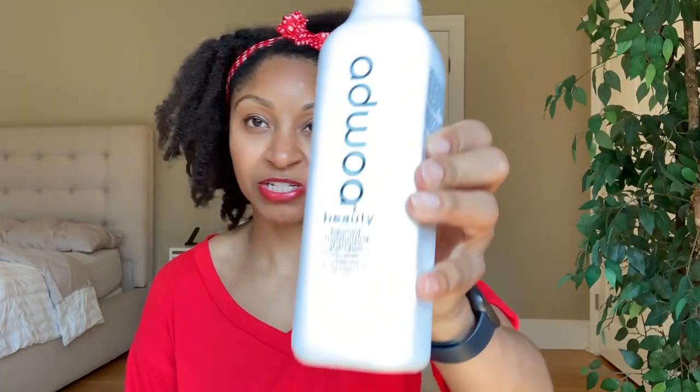Next up is the Adwoa Beauty Baomint Moisturizing Shampoo. I don't remember this shampoo because I used it once on half of my head during my dual wash day series, which I did last summer where I pitted all of the products in my collection against each other. The winner advanced to the next week and competed against another collection. This was my last week against the Honey's Handmade Melba Kitchen collection, and I mixed up the products, so I never actually had a winner.